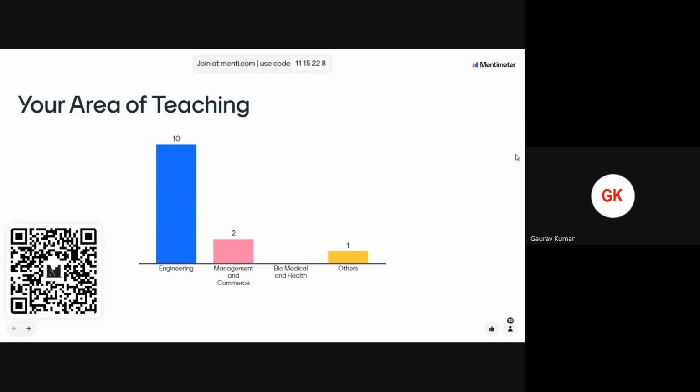Okay, so you can see this one is QR code, and very quickly we will be able to see how many participants are in favor or they are opting for a specific response. Okay. So this is very classical traditional question so that everybody will be able to respond.